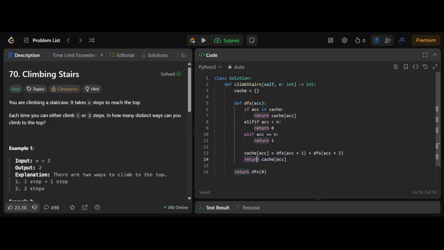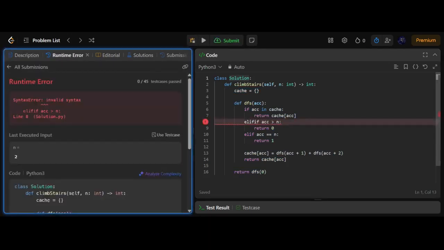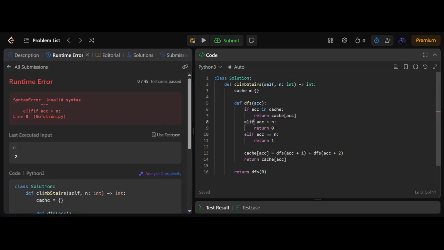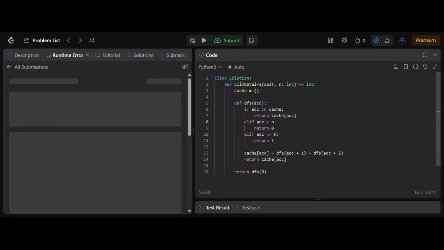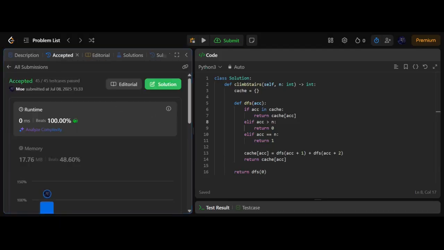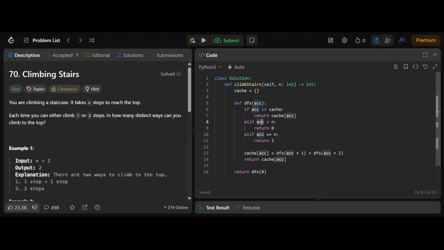So we return the cache variable, and now let's run the code again after having implemented our cache and memoizing our solution. And there's a typo that I've made. And our solution is accepted, and it's pretty optimal. So that's our DP problem using memoization.